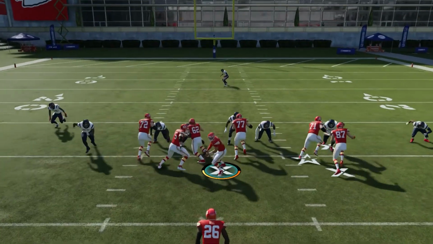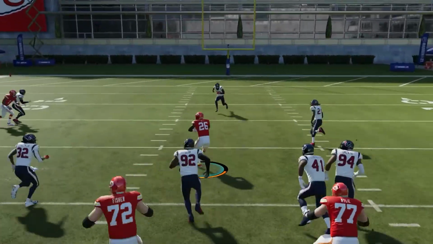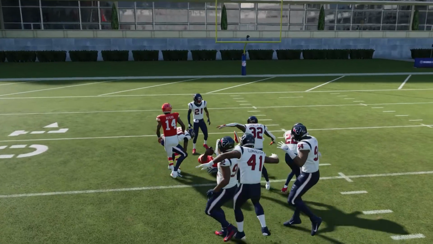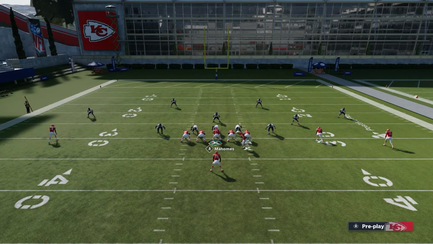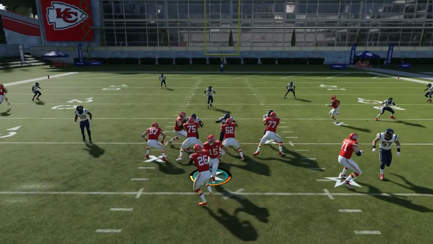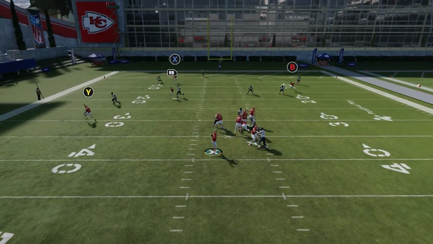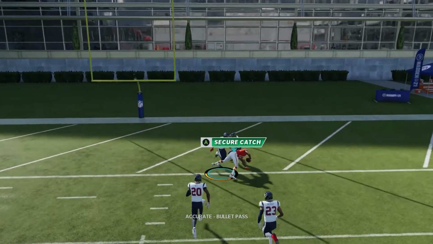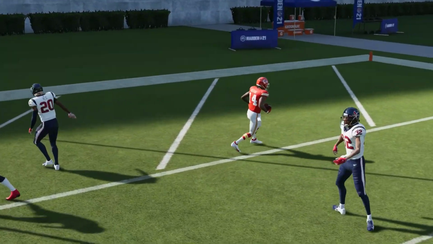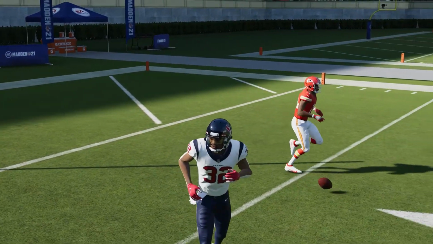I like it the best in this formation personally, but it is in a couple of different formations if you want to test it out. I don't recommend passing the ball out of this formation. Here's the audible right here. Here's the play action audible. It's not a bad play. I mean, depending on the defense they run, it could get you a touchdown, but it is kind of risky. So I don't really recommend passing the ball.